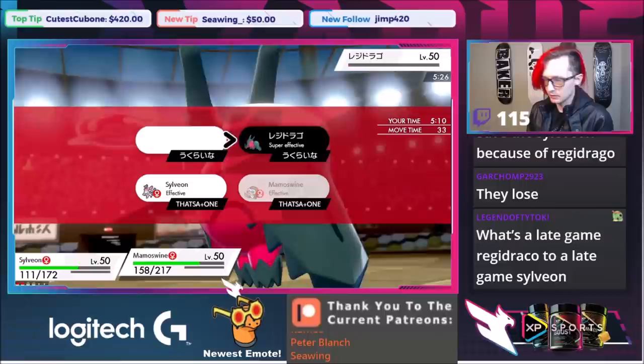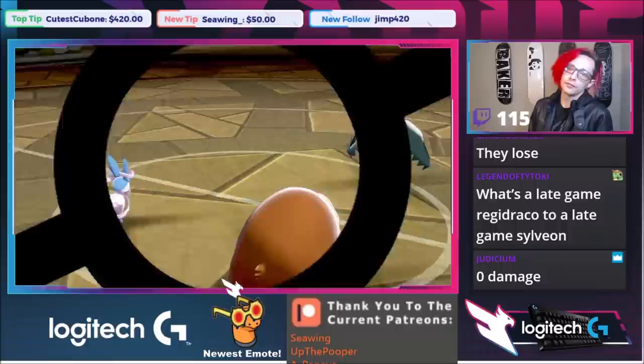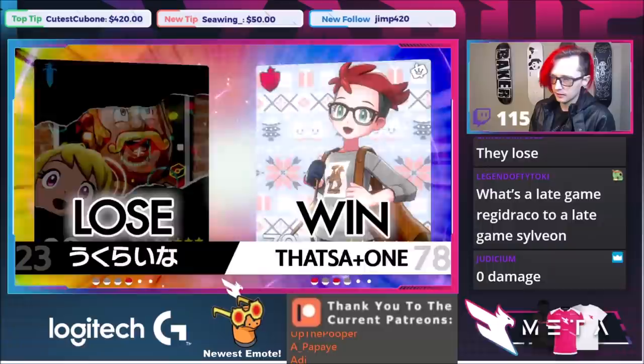I'll just do it like this. I wanted to give him a helping hand. I wanted to help him out. You should totally be able to Helping Hand your opponent. That's dumb. You know, we're not enemies. We're working towards a common goal.